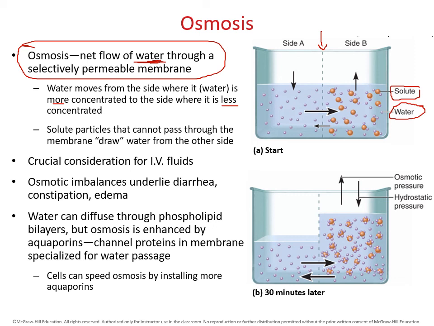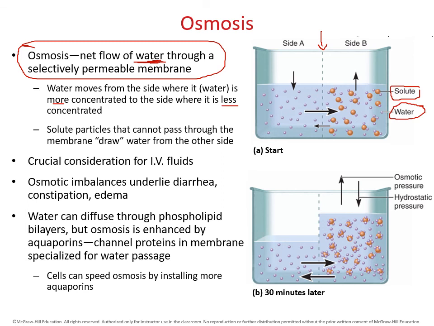And once again, osmosis is an example of passive transport. It does not require ATP. It will rely once again on kinetic energy, and it will generate what we like to call osmotic pressure, which will allow the water to flow from a high to a low concentration.